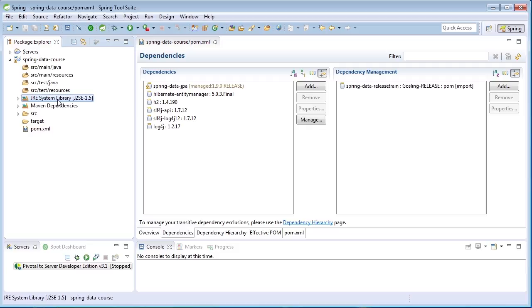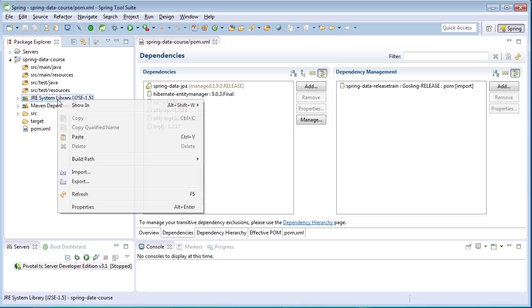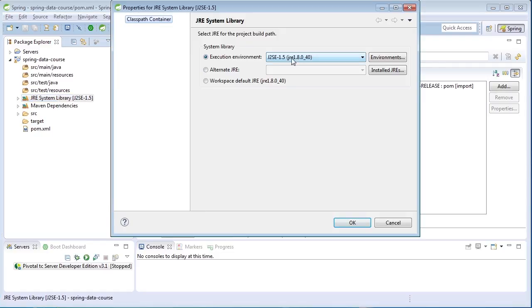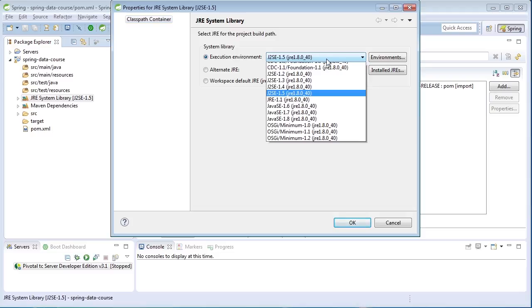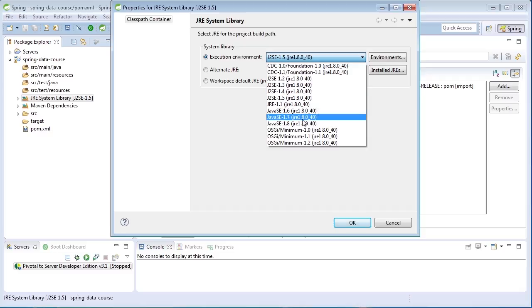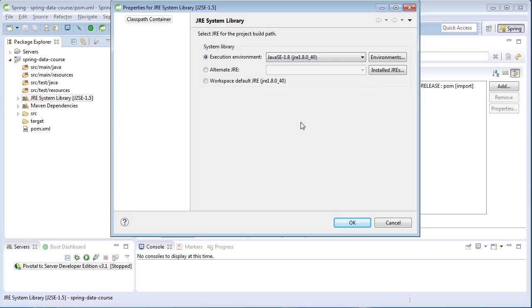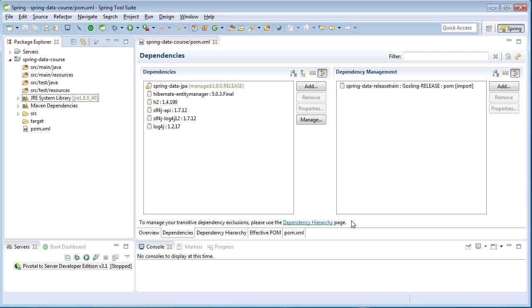So we're going to swap out our JRE version that Maven has specified for us. So just right click on that JRE system library and then click on properties. And here you can see that you can change your execution environment. So currently I'm using my 1.8 JRE, but I'm restricting myself to 1.5. So let's go to the JavaSE-1.8 version, and now we will use a more up-to-date version of Java. You can also just click on the workspace default JRE if you have a favorite setup that you like to use, and that's what I'm going to go ahead and do.